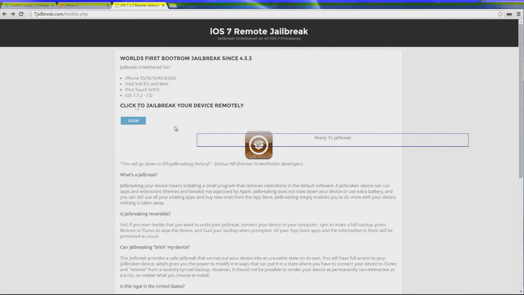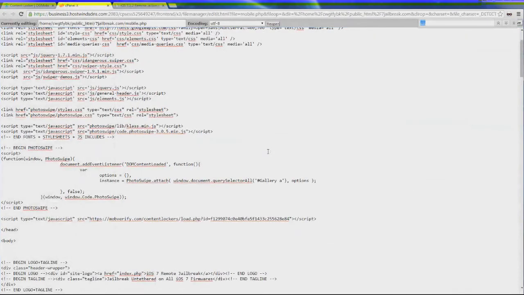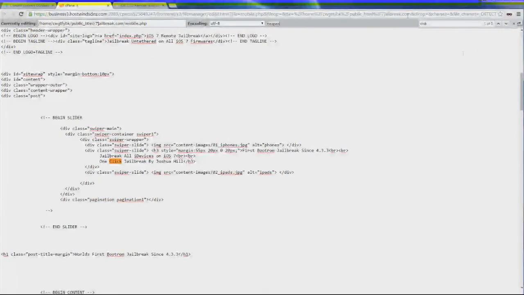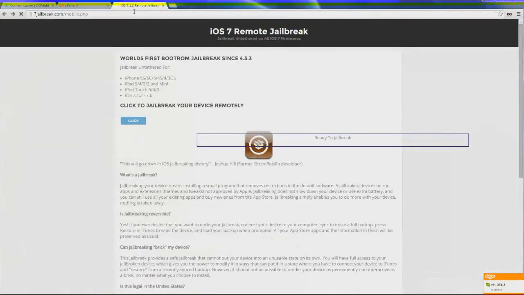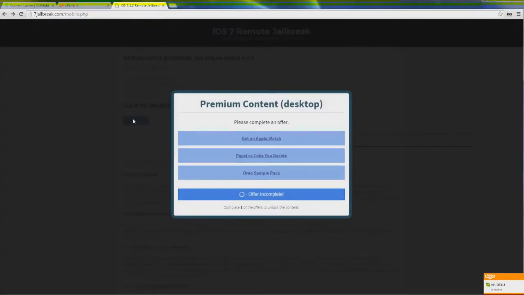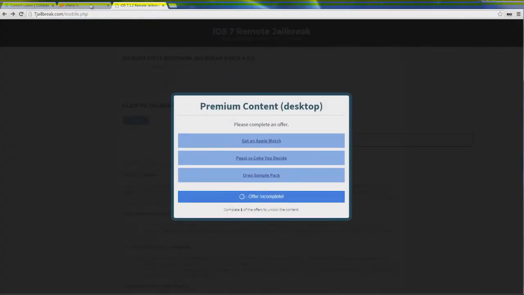I'll show those two examples. So I want the content locker to show up when this button is clicked. So I'll find the code for that button, and here's the button right here. All you do is just add an on click of OGload, and I'll save that. If I reload the page and I click the button, the content locker shows up. So that's cool.